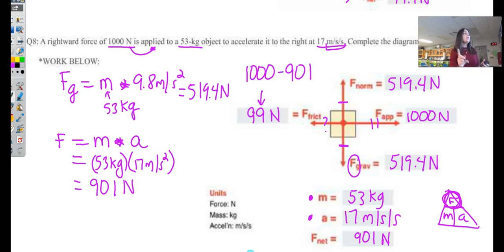And by the way, if you did it wrong, you would know, because if I added the 2 and got 1901, that doesn't work out, because this arrow's shorter. That doesn't make any sense. If it's shorter, it should be less, right? Okay, and hopefully you ended up getting those all right, or maybe this was a review for you.